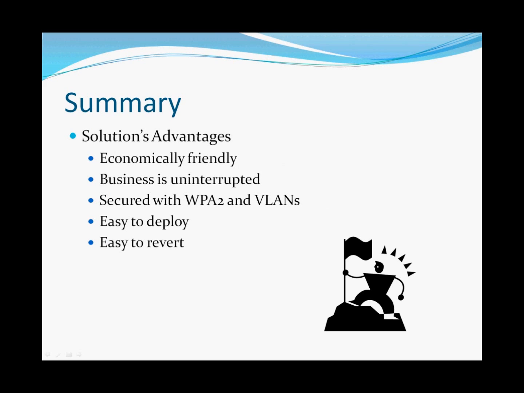In summary, my proposed solution is adequate in fulfilling the needs of Window Frosters Incorporated. The solution is economically friendly and has the added bonus of not interrupting the normal functions of the business. In terms of security, the new LAN is secured with WPA2 and VLANs. The project is also relatively easy and straightforward to deploy and possesses the ability to be reverted instantly if unforeseen circumstances arise.